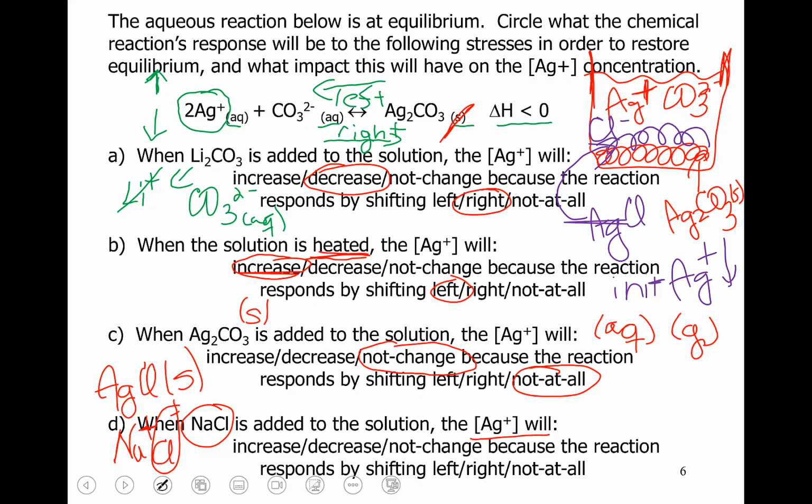Now, if the silver ion concentration drops, which is the stress, the reaction is going to respond by trying to replace the silver ion concentration. So this is like removing reactant. And anytime you remove reactant, you shift the equilibrium to the left. So the silver ion concentration is going to respond by increasing after that initial drop in order to replace the silver ion concentration, and that's because the reaction is going to shift to the left. All right, that covers equilibrium.